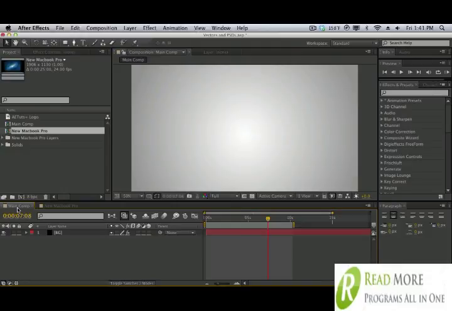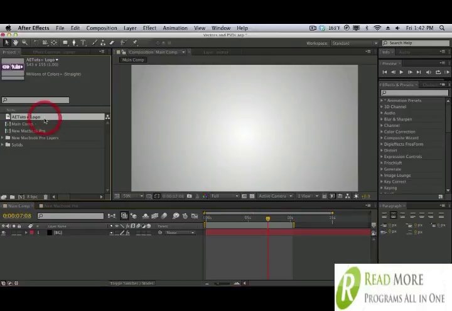Now, vectors are a little bit different. They behave differently, and they're very common for logo designs and typography because a lot of people may design their logo in Illustrator, and you want to have a vector file so that you can scale it up, scale it down, no pixelation problems, nothing like that. And it's just more customizable, and you have more control over the paths within Illustrator. So Illustrator is really common for motion graphics especially. And so I have an AE Tuts logo here, and it is 543 by 155, and it is an AI file, so an Illustrator file.